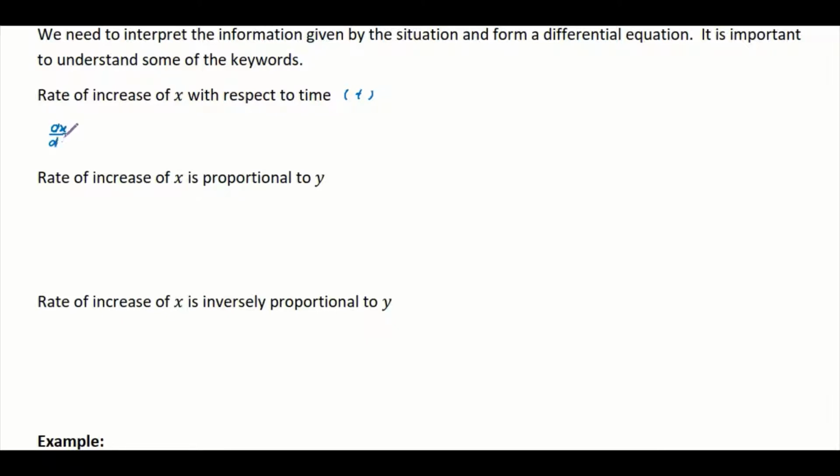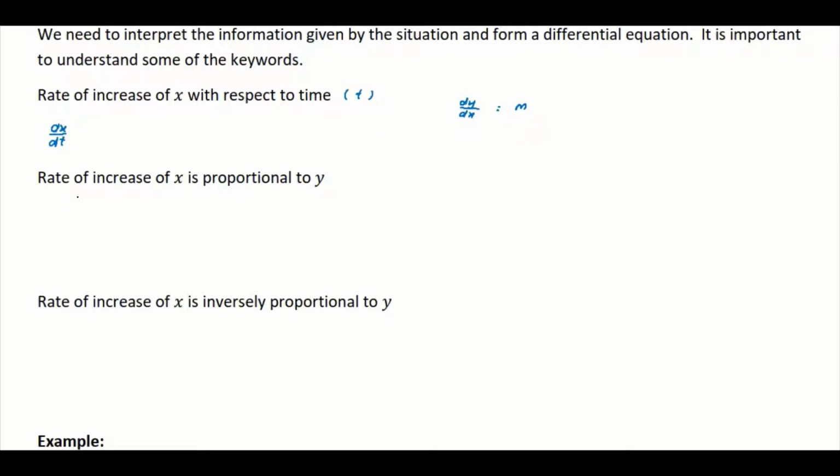From what we have learned previously in P1, you should understand that. For example, when we say dy/dx is equal to the gradient, that is because dy/dx stands for the rate of increase of y, or rate of decrease, so basically the rate of change of y with respect to x. That's the definition of gradient, so that's why dy/dx equals the gradient. The definition is the same.